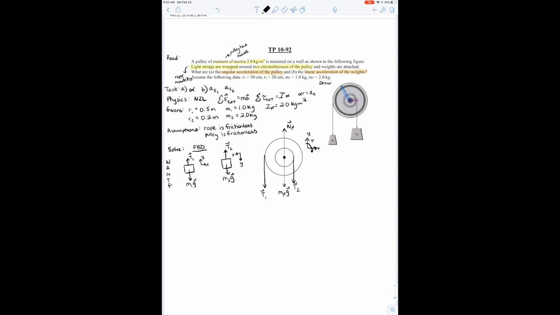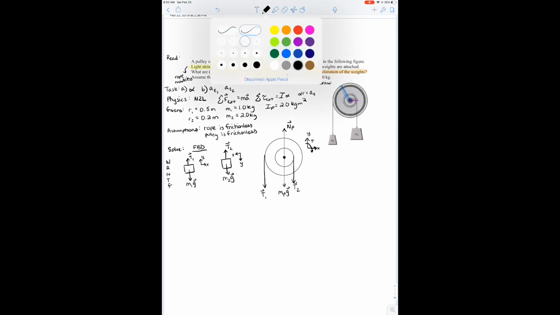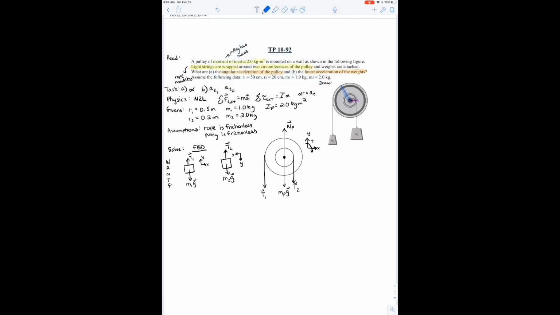All right, so now I'm ready for that final step of the free body diagram process. In this case, it is draw and label critical angles and critical dimensions. Well, there are no critical angles. All the forces go in the y direction or negative y direction, but there are definitely critical dimensions. So critical dimensions are those distances from forces that are not starting from the axes of rotation. So my normal force and weight force for the pulley, they all start at the axes of rotation, but my tension force of the pulley does not.